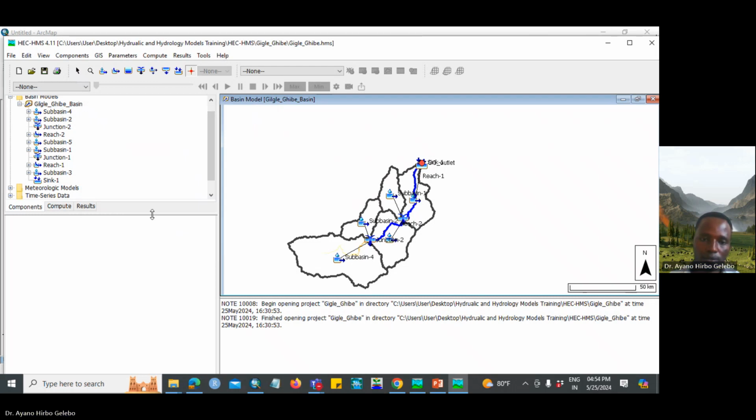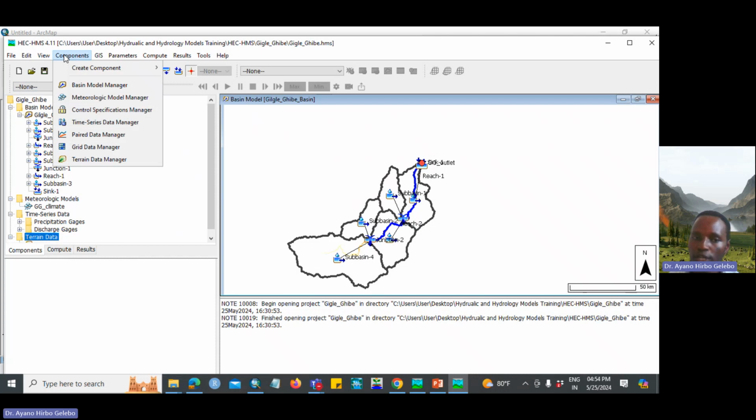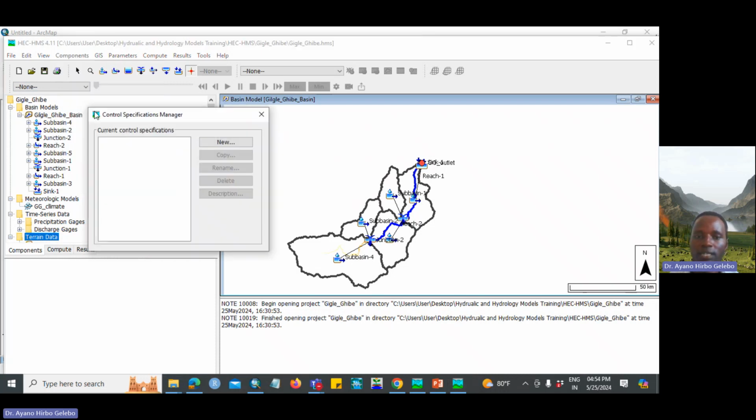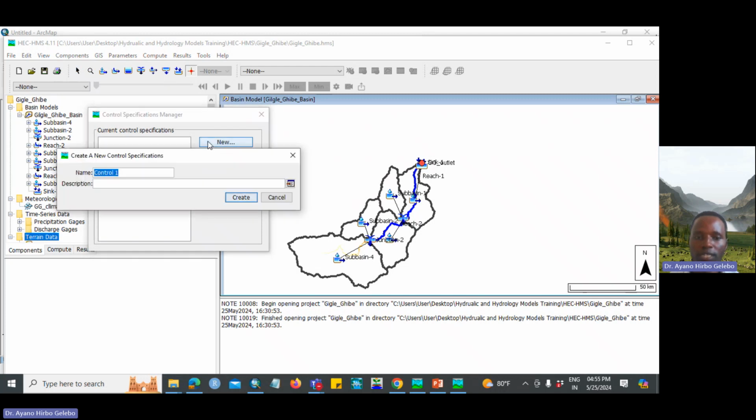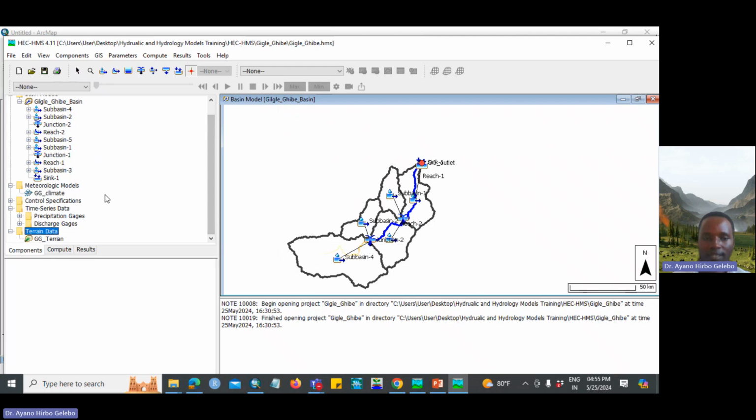So here, we can take a look down. We have a meteorologic model, we have time series data, and again, for simulation, as we said, we have to create this control specification manager. Just create one control specification manager. All right. Now this is enough for this training.